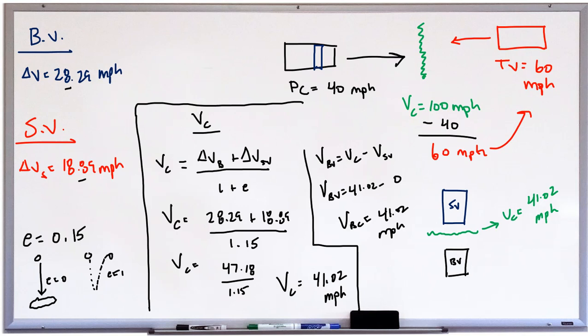You can also do this and figure out what your delta V values are for your stop vehicles and all that. You can do this with head-on crashes, using different formulas, and you work it a little bit differently. In fact, head-on crashes and crashes where the drunk just approaches an intersection way too fast and slams into the back of a stopped vehicle happen a lot in impaired driving crashes, and we go over closing speed calculations a lot more in depth in our crash eval analyzing the impaired driver course.